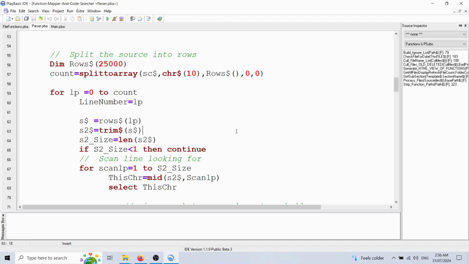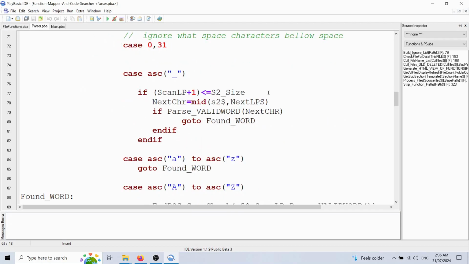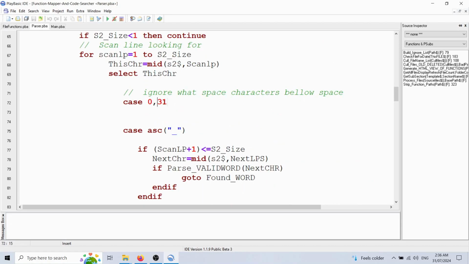If it's not an empty row, we skim through it character by character, trying to classify any words. So we're doing a very preliminary kind of phrase, really. Actually, that should be 2, by the way. If it's characters in the bottom 32, ASCII characters below 32, just ignore them. We don't care about those in here.